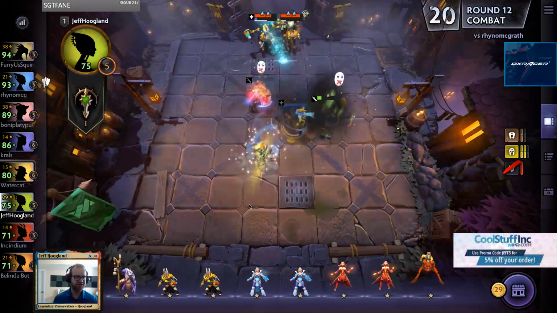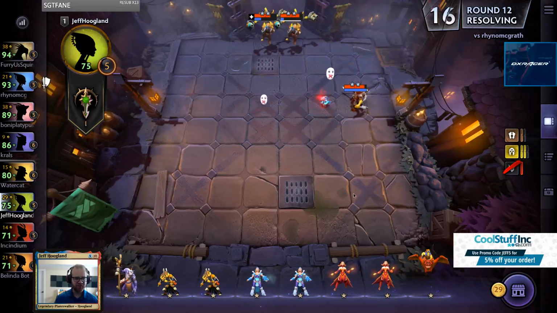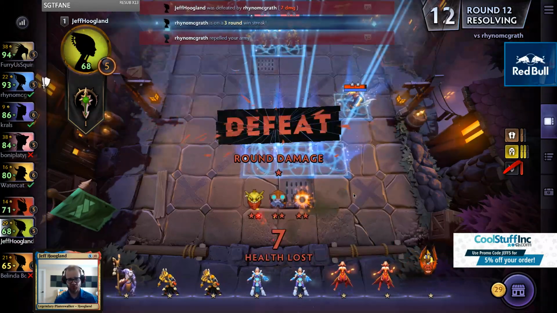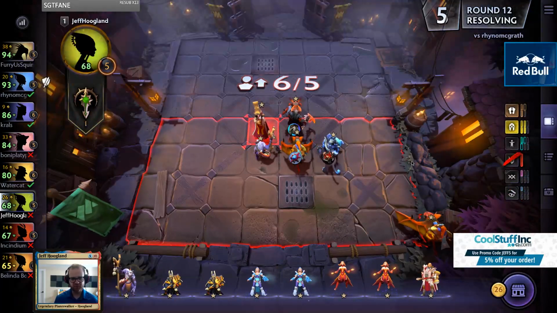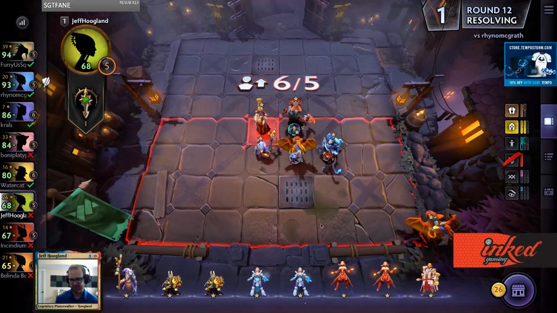Our team so far has not come together, but that's fine. We're still in the mid game. So long as you have an idea of what you want your team to look like by around round 20 or so, I think you end up in a fine spot a lot of the time. So still just trying to figure out exactly what direction we want to go in. If we roll one more Shadow Shaman, I'm happy to have that.